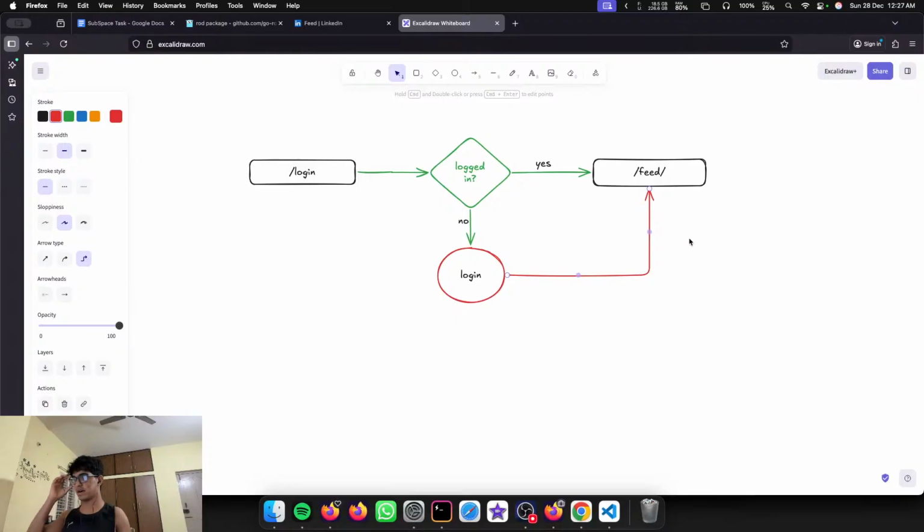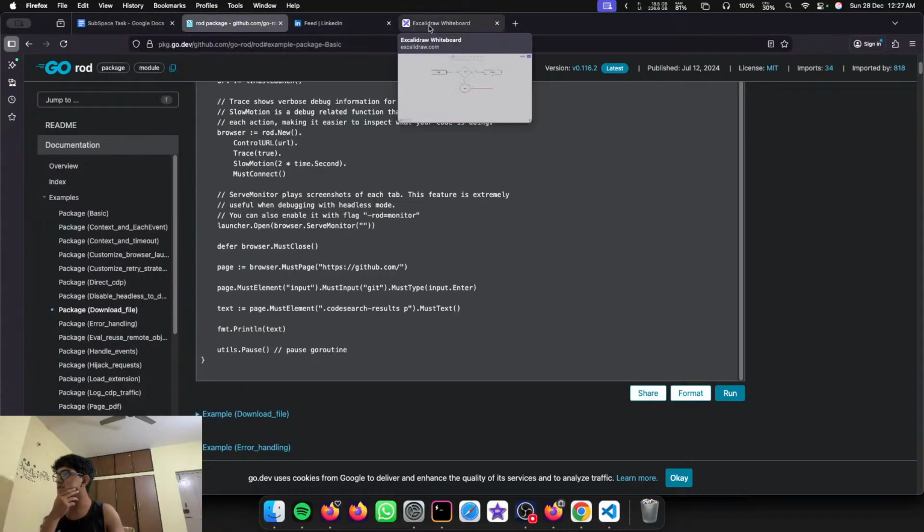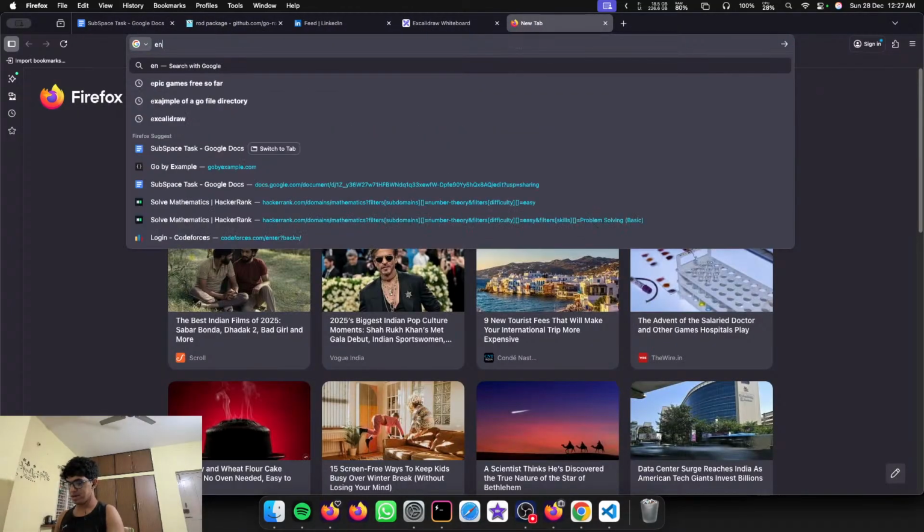Now, right now it's pretty straightforward whether or not we go into feed, right? Because if you see this, this is a pretty straightforward process. But I don't think it's going to be that straightforward.